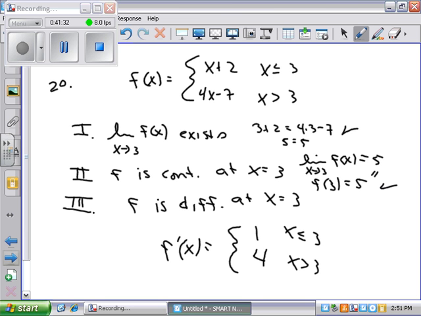It means this, because what it is with this graph, they're saying that the slope is 1 when you get really close to 3 from the left. So it has like a slope of 1 coming in from the left. And from the right, the slope is just 4. So there's a corner there. Derivative doesn't exist, right? Because it's different slopes coming in. So the answer: 1 and 2 only. D.